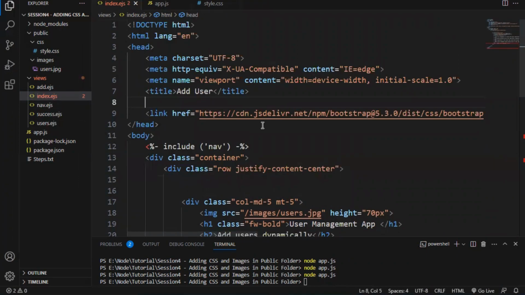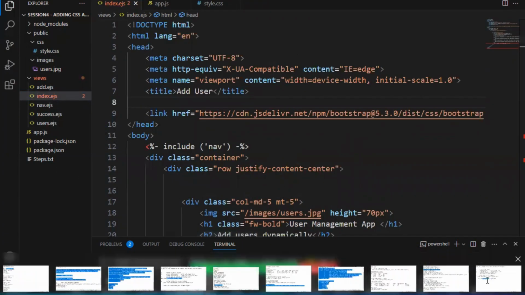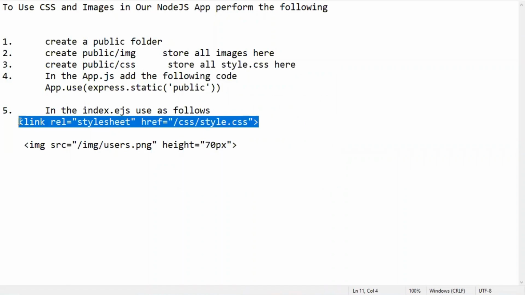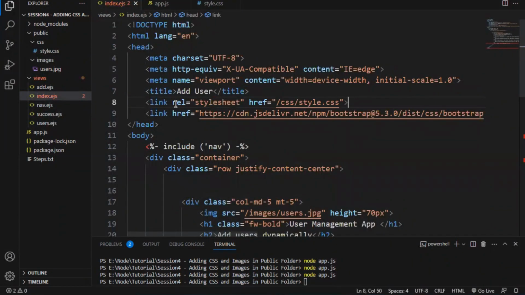To link, we'll use the same link rel. Whenever we want to link in HTML, we have done the same thing. Only the path starts from css and style.css. So I'll paste it here.